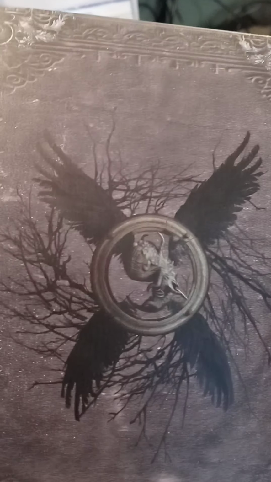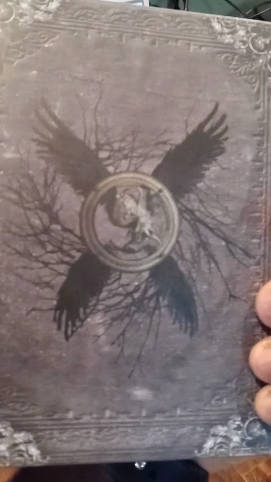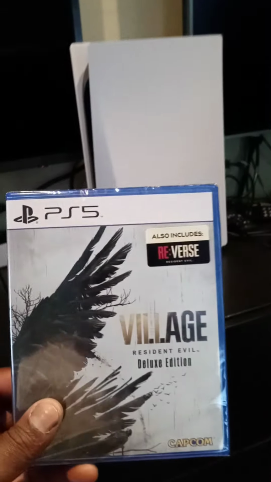This looks like a... I have no idea what that is. With wings, it looks like a baby or something, or like an insect or something. I don't know. I have to look at it a little bit closer. Maybe I've got to turn it around, but I'm not going to keep staring at it. But this is the case that it came with. All right, it's right here. Get this stuff out of the way. And next, this is the Resident Evil Village Deluxe Edition unboxing.